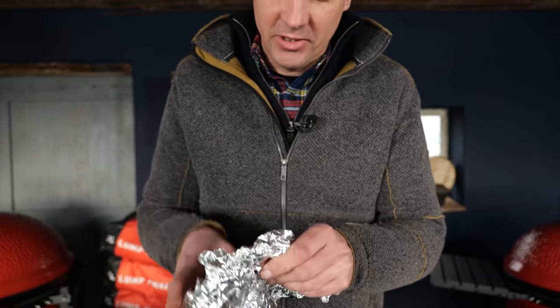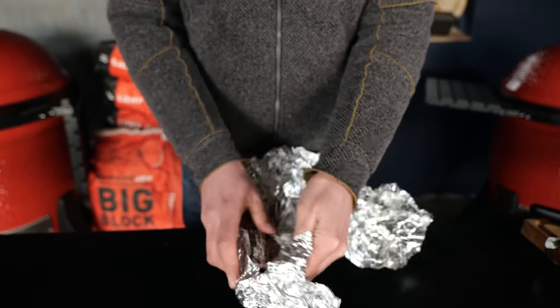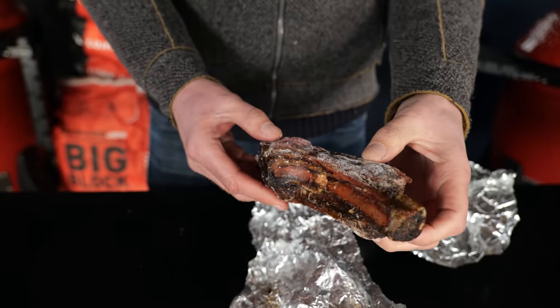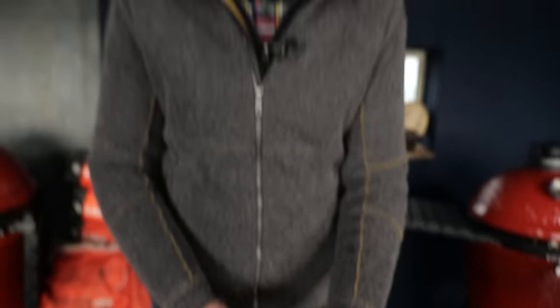Wait, I forgot the best part. I had this in my freezer. These are the bones from a beef roast. So basically the ribeye was here, we roasted it. It was fully cooked, seasoned and everything. And it's just laying here. I kept it in my freezer. We're going to add this to our beef broth as well. It's going to add more flavor. And that's why we save the scraps, the things that we otherwise would get rid of. Save them for the moment you need to enhance your beef broth or make a completely new beef broth.